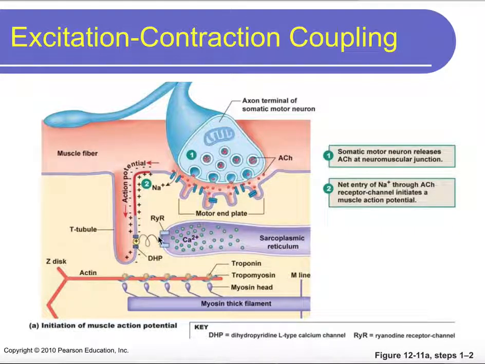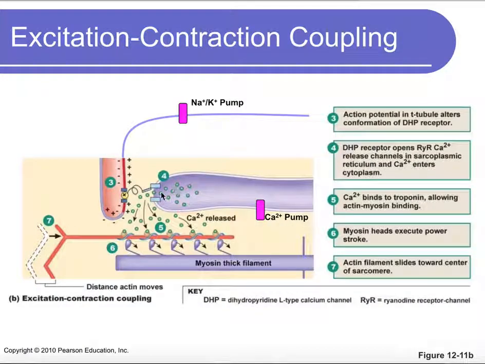Now take a look. This DHP receptor is physically connected to this receptor here on the sarcoplasmic reticulum called the RyR. And RyR stands for ryanodine receptor. This ryanodine receptor is mechanically gated. Remember, mechanically gated channels can get pulled open essentially. And that's what's going to happen. When the DHP receptor changes shape, because it is physically connected to the RyR, it pulls the RyR open. So then what happens? Well, the ryanodine receptor, when it gets pulled open, it allows all the calcium that's inside the sarcoplasmic reticulum to now diffuse out into the cytosol of our muscle. And so what happens to calcium?